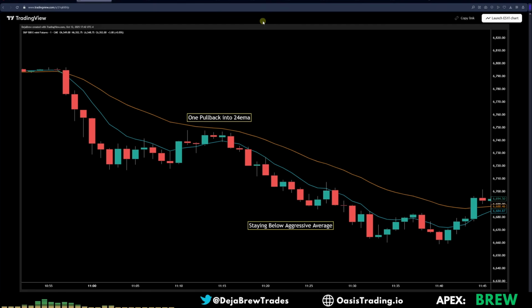So right here, this would still be aggressive. Notice how almost every single candle is staying below the aggressive average, which is the teal line here, the 8 EMA. It basically tells you that if I'm waiting for a pullback trade, if I'm trying to look for maybe a pullback to VWAP or a pullback to the 24 EMA, you're just not getting it. You might have had one opportunity if you got lucky, and it might have front ran it, but you're just not going to get your pullbacks.